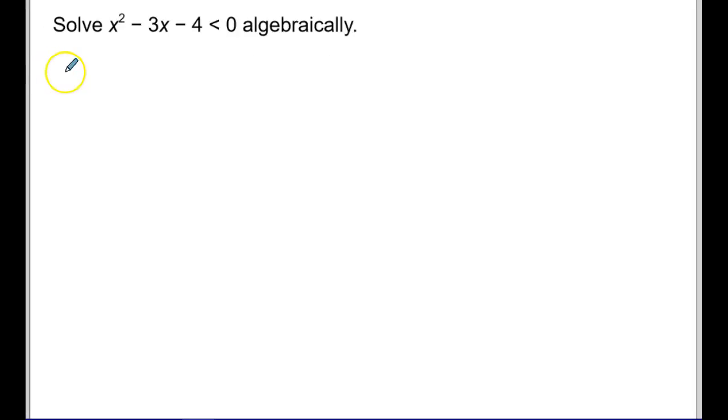Okay, so now we're going to be solving this algebraically. So using algebra, let's go ahead and substitute, get rid of this sign, and just substitute. So now I have x squared minus 3x minus 4 equals 0. Because I've solved some that look like this before, I see that my a value is 1, and I have a fairly simple c value, so I'm going to go ahead and factor this one.